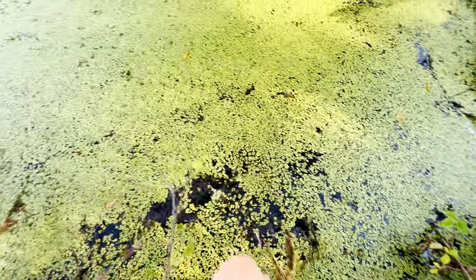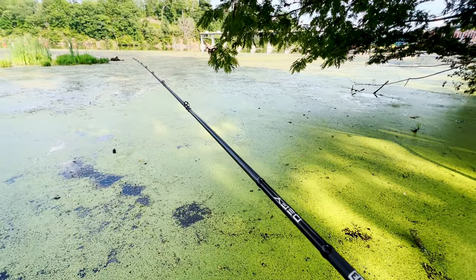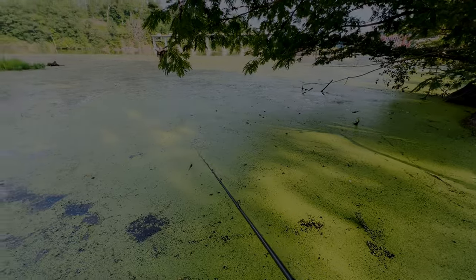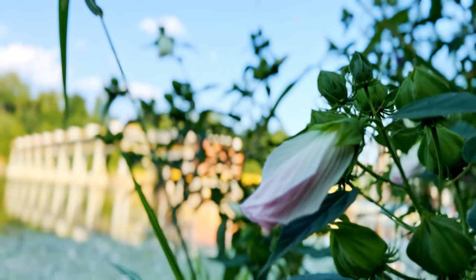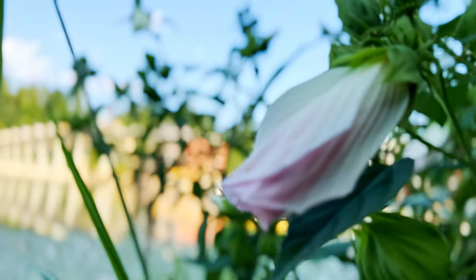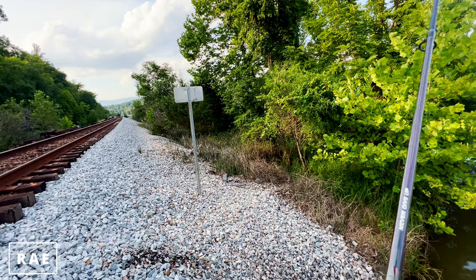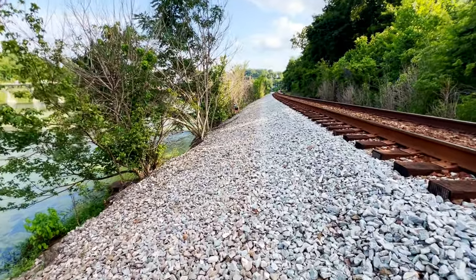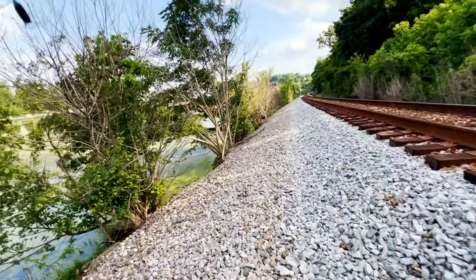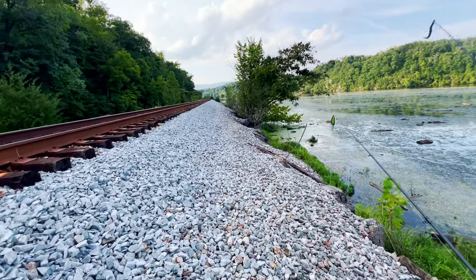Hey, turn around. There he goes. This place just looks so freaking froggy. I knew it had to be something that was ready to bust up. We're pushing on up to see if there's any other frog areas that look froggy up that way. We actually got a good rain last night. I was really expecting a lot of this stuff to be washed away. Pleasantly surprised to see that it's still here. This place looks froggy.